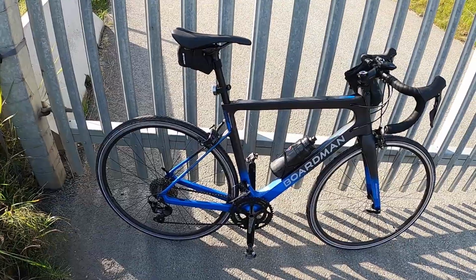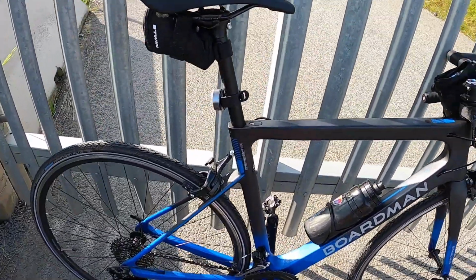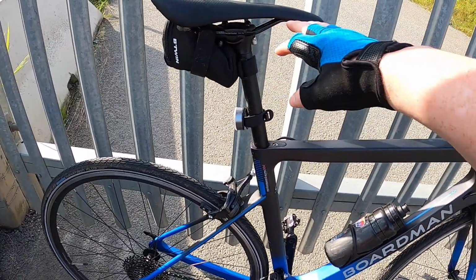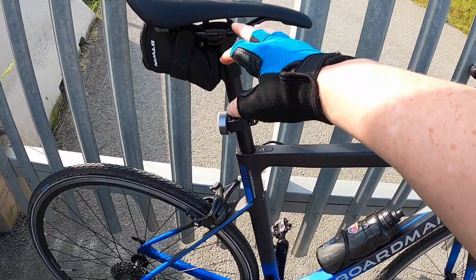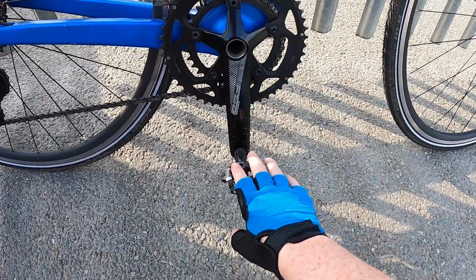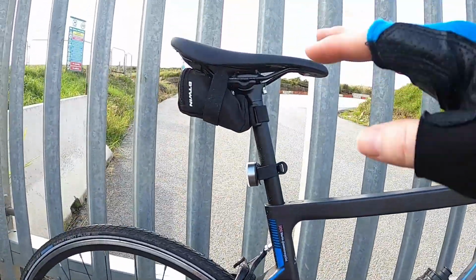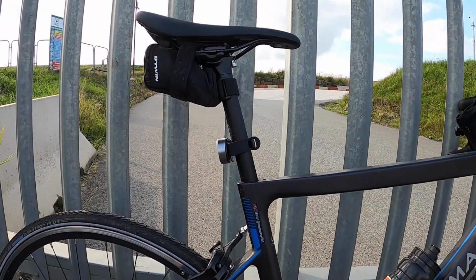So I would suggest, in terms of saddle, there's two things you can play around with to get maximum comfort. And one is obviously saddle height. A general rule of thumb is if you're sitting on the saddle and you extend your leg down and put your heel on the bottom of the pedal, your leg should be straight with your heel resting on there. And that gives you a ballpark appropriate saddle height. And then you can make your micro adjustments from there.